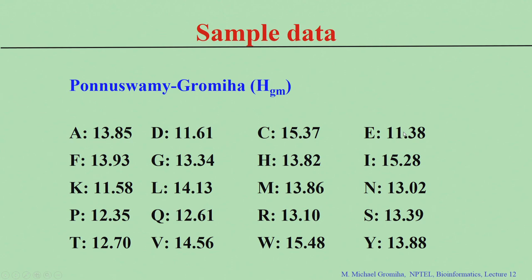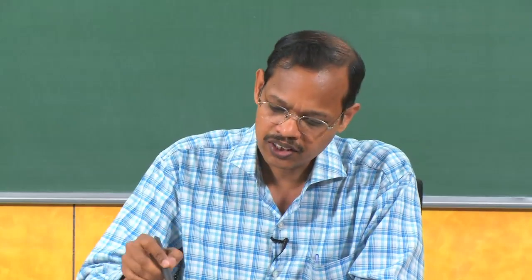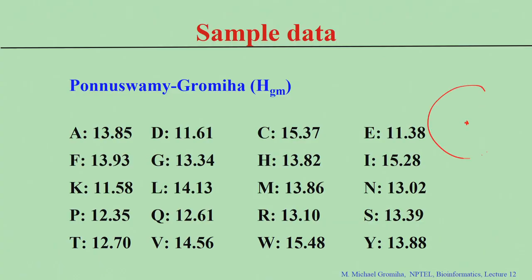I show another example. This we obtained from computational analysis. Here they constructed a data set of proteins and they assigned the values for each residue, which are influenced by the neighboring residues. For each residue, they identified the residues occurring within a specific radius and then saw which residues are within this limit. Then they assigned the experimental value and finally derived these final scales. I will explain the development of this scale in later classes.